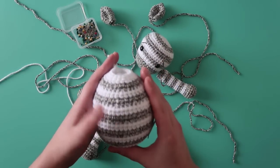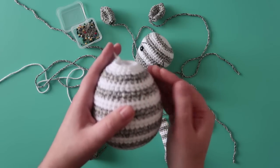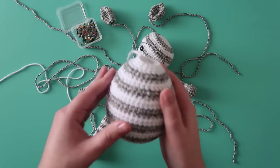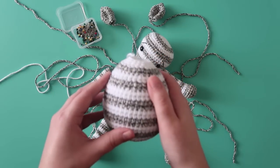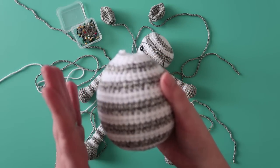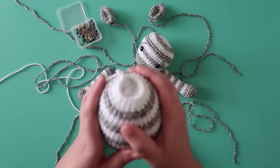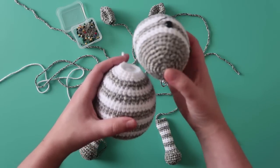It looks full, but if there's any give, too much give, then it'll... because this eventually breaks down a little bit, right? The stuffing inside. So if you stuff it more than you think, it'll eventually be about the right consistency.